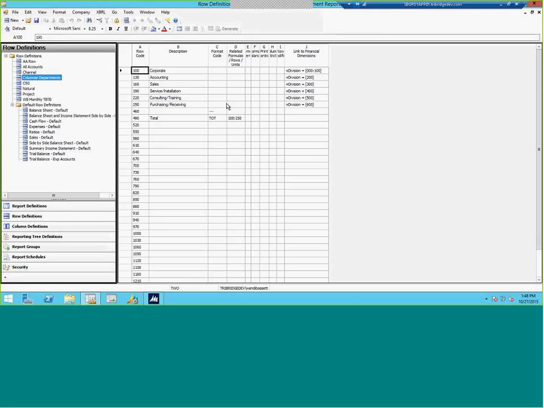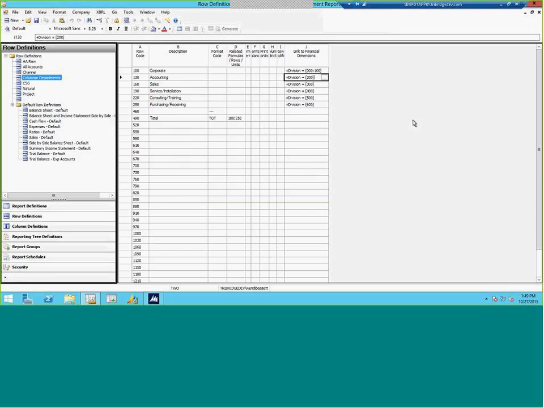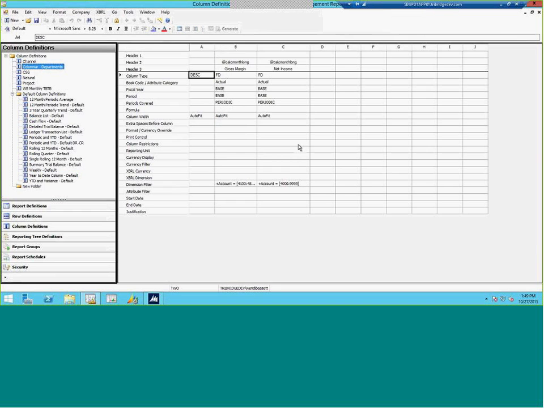When I open that up, you can see that I have each one of my departments here, or divisions, whatever, it'll work that way for departments or divisions. All this is doing is specifying this specific division that I want to pull on the line item. And you'll notice that what's very different about this one compared to the others is that there are no account numbers on here. I'll pull these by going into division here, the format, the row line. And then our column format for this particular report.